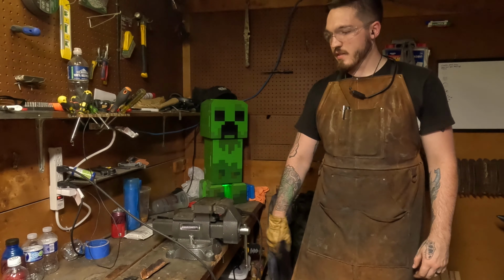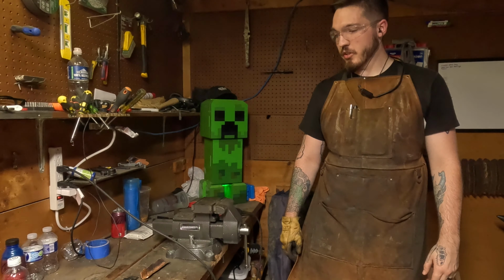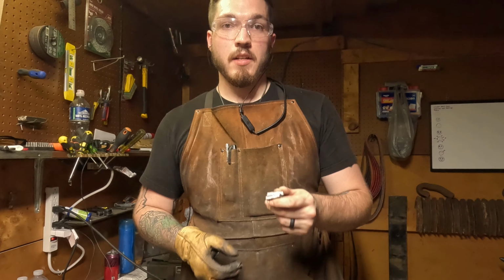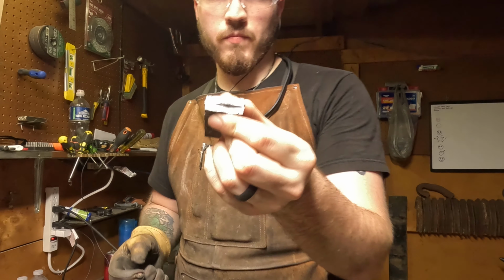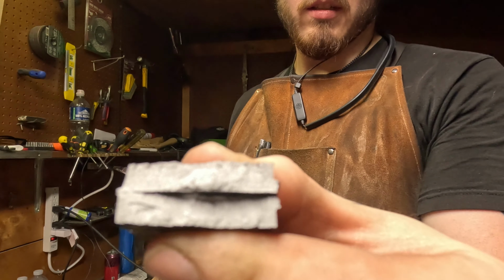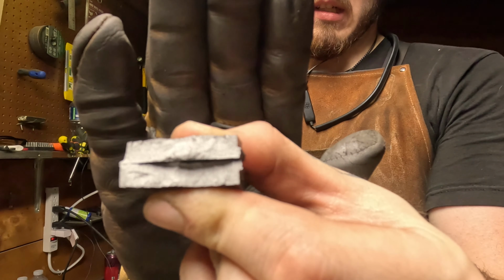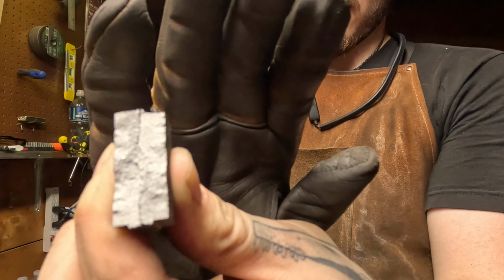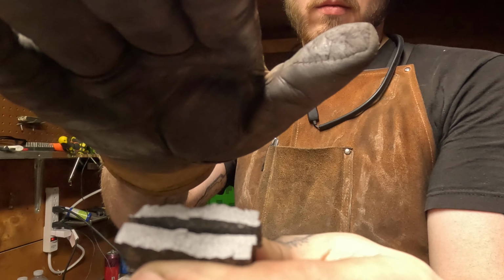So there's that set of testing. I guess I'll show you guys what they look like. I'm confident this time. I'm pretty confident. So this one was the water quench, and I'll show you that one right now. This is just a heads up. I could not get this to focus for the life of me, so you won't really be able to tell how the grain looks. You can kind of tell, but if you need a better picture and a more high definition picture, go ahead and go over to my Instagram. I have much better pictures of the grain structure there.